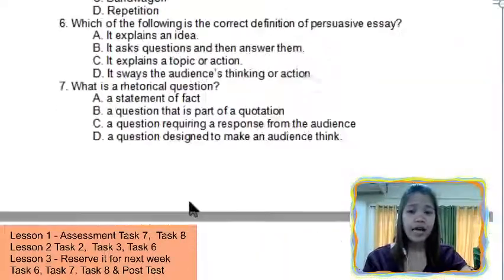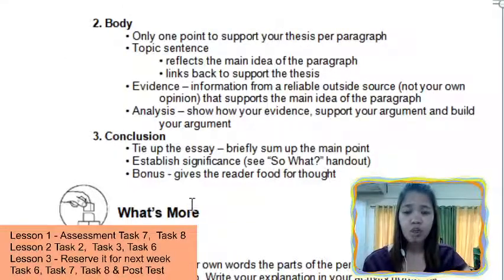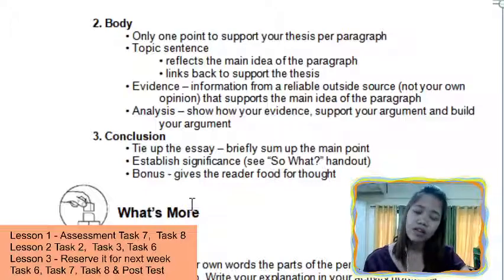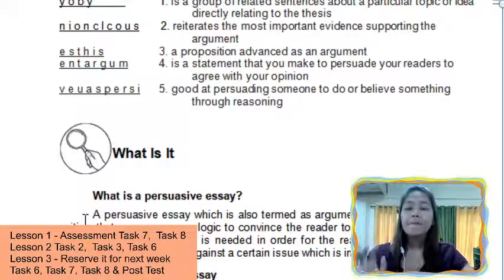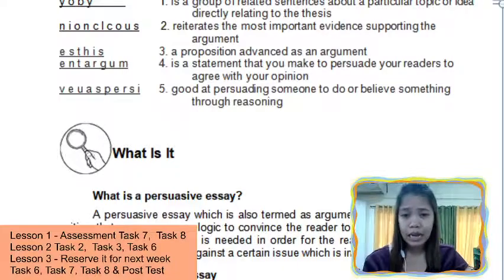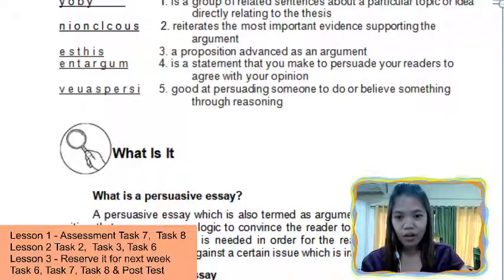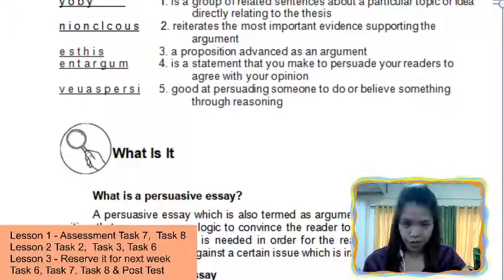If you have any more questions, please feel free to message me, or feel free to post on the comment box so that other students can also see it, and the other students can see my answer as well. Remember, you have to write persuasive texts. There are many texts that you're going to write. So please do it at times when you are comfortable to write. Hindi pwedeng pinipilit ang pagsulat, mga anak. Kung wala ka pang naiisip na isulat, you have to relax your mind first and then you write.